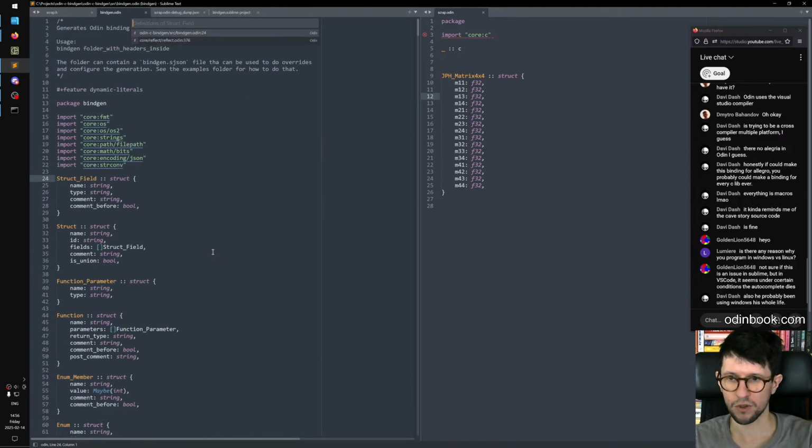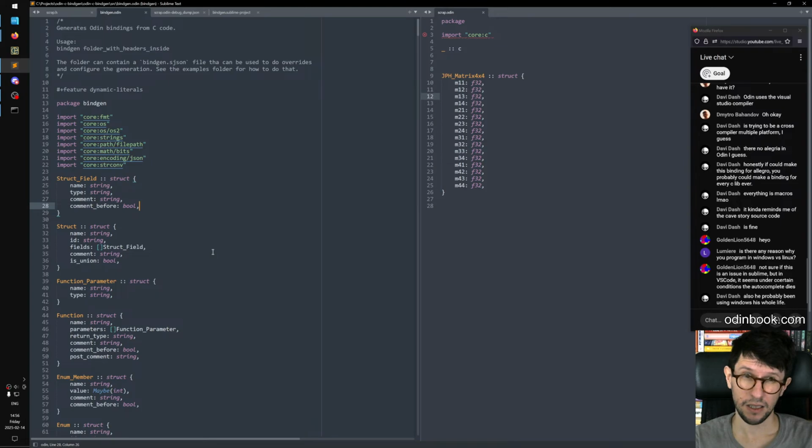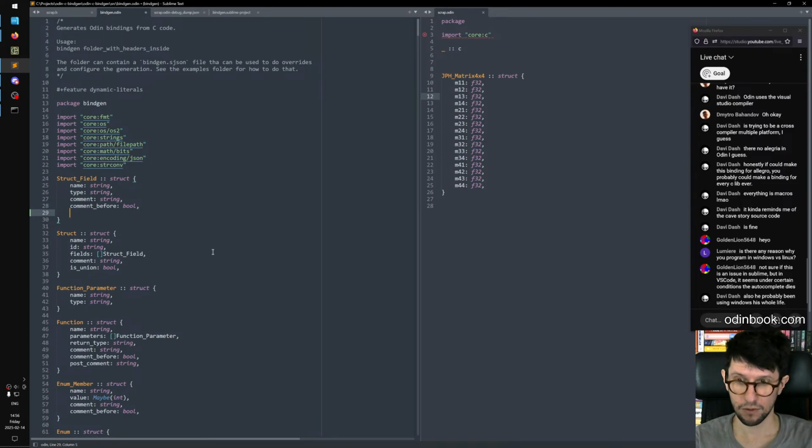So we can do this struct field, then we can say merge with previous or something funny like that.